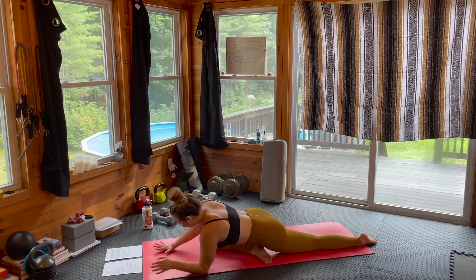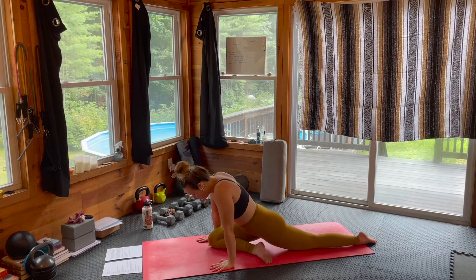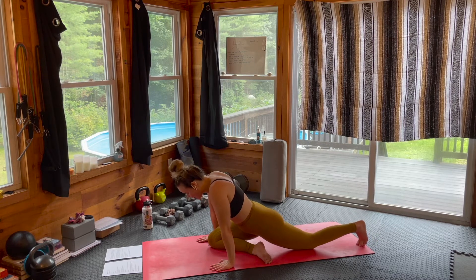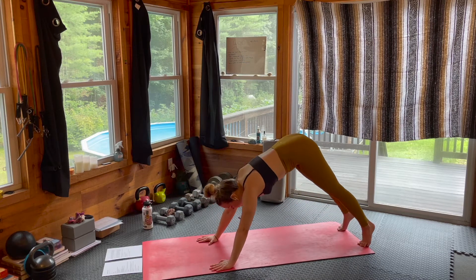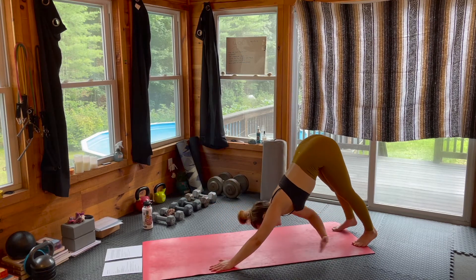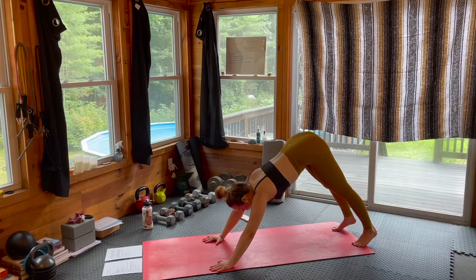Let's stay here for one extra breath — inhaling and deep releasing. Every inhale you create that space for your body, and with every exhale you tell your body it's okay to go a little bit deeper and relax more into that space. It totally opens up — it's such a beautiful thing. Walk those hands back, wrists under shoulders, tuck under the back toe, and tuck it back into high plank and flow it back to downward facing dog.